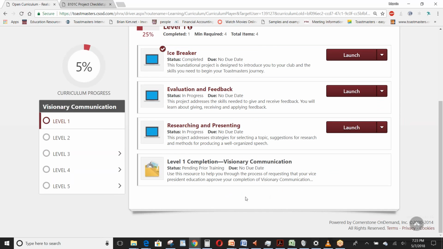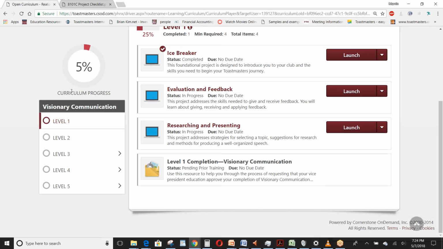In that case, it sounds like that checklist will be something that will be recommended to print out. You can print out a checklist for all the projects, and then you'll have those on hand. That's the way that you can verify that those are completed.